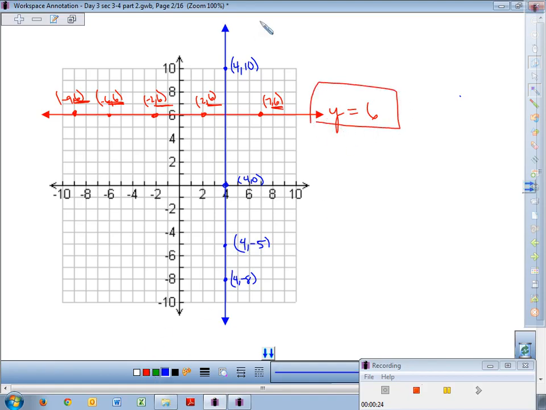And when you go to a vertical line, all of these x values are 4, so that's why the equation of that vertical line is x equals 4 in this particular case. And the slope is undefined because you end up running 0. Like if you rise 1, 2, 3 and run 0, rise 1, 2, 3, 4, 5 and run 0, you can't have 0 in the denominator, so that's why the slopes are undefined.